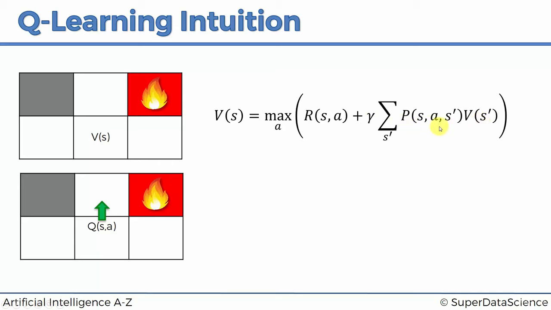We don't know exactly for sure that we're going to end up over here. We might end up on the left or the right with a certain probability. That's why these probabilities are in here. All right, so that's our value. And now let's look at Q. So Q is going to be defined. We're going to use this to define Q. So let's say the agent from this location, from this state, performed the action up. What is the Q value going to be equal to?